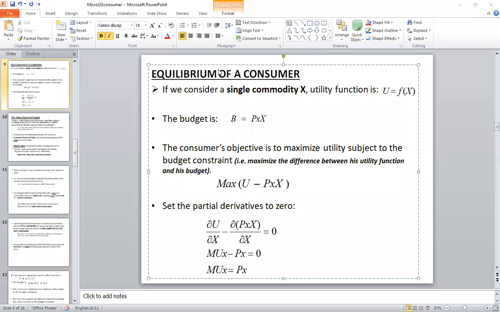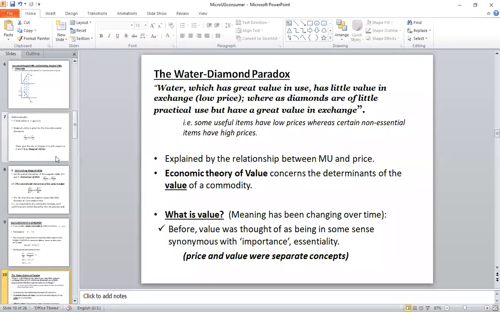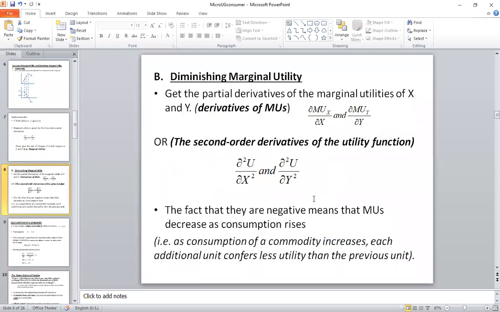Okay, for which part? For the diagram? No, for the second derivative, when you are differentiating the marginal utility. Okay, let me see. I said that actually, let me go back to that slide. I hope this is the one he's talking about. The second order derivatives are like this, but they are negative. And I said that I'm going to show you that later when we are dealing with the ordinal utility approach. For now, you can just cram that they are negative. But we shall derive that, and you will see that the second order derivatives are negative. I hope that answers his question.